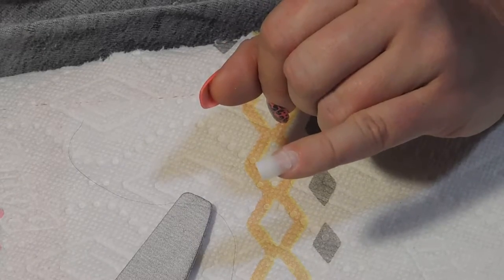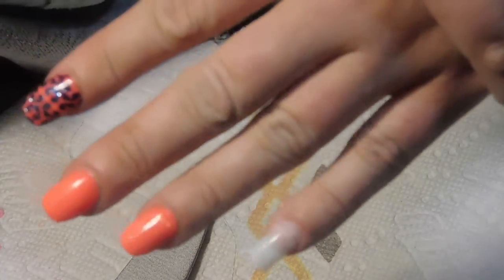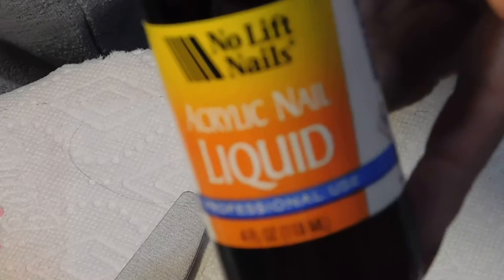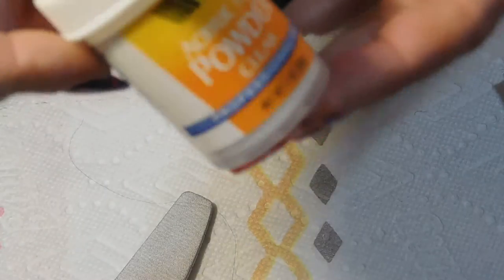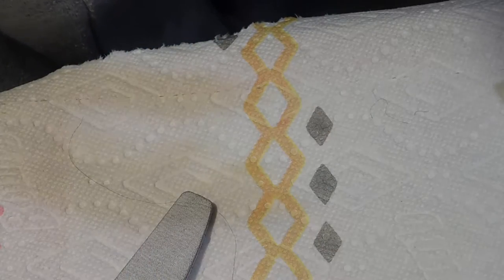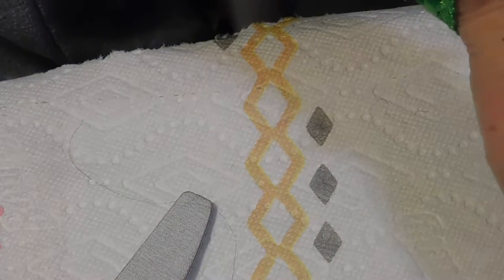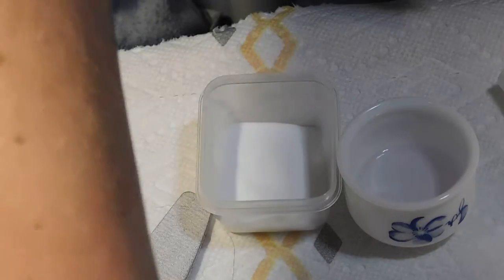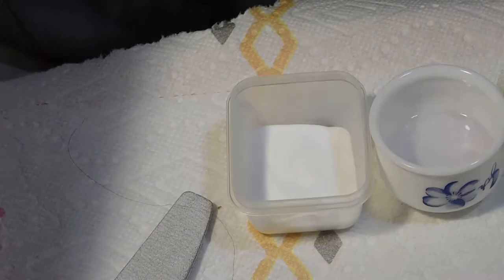Now let me get the acrylic. I'm going to sit in this chair because it'll be easier for me to see the camera and make sure I'm in focus. The acrylic liquid I'm using is called No Lift Nails — I got it from Sally's, and anybody can order or buy this. I'm also going to use the No Lift clear acrylic powder. I have tons of acrylics and powders — this one you can only get at the beauty supply and it's by Young Nails. I put my acrylic liquid in a little glass bowl and my powder in its own little separate compartment so it stays clean, and I label it.